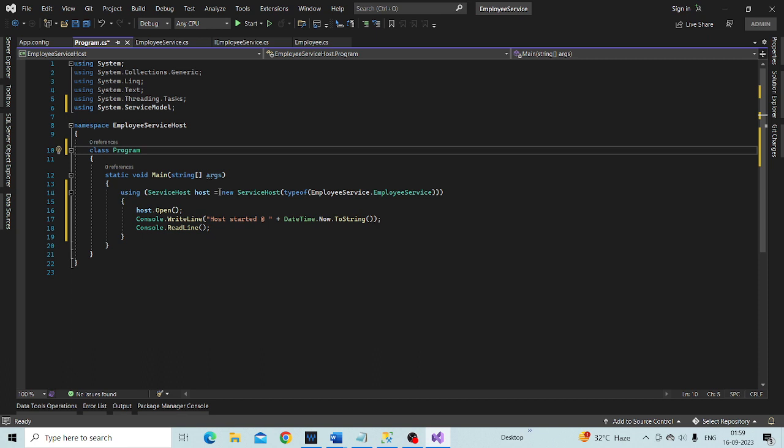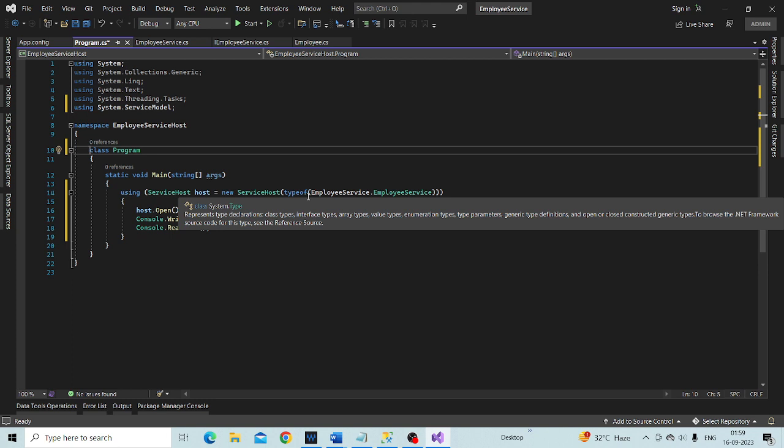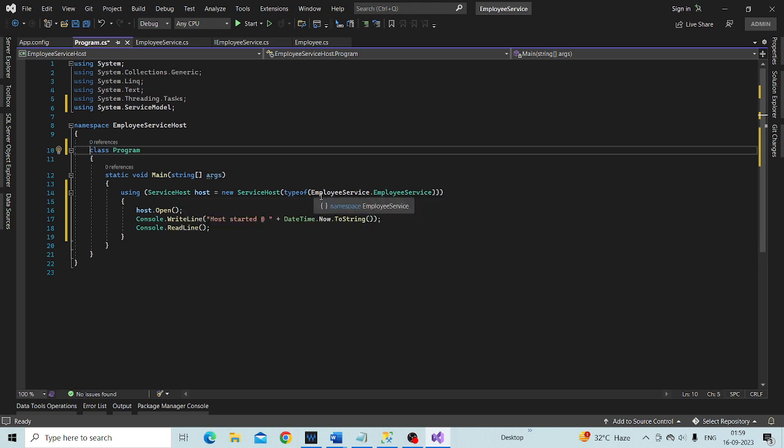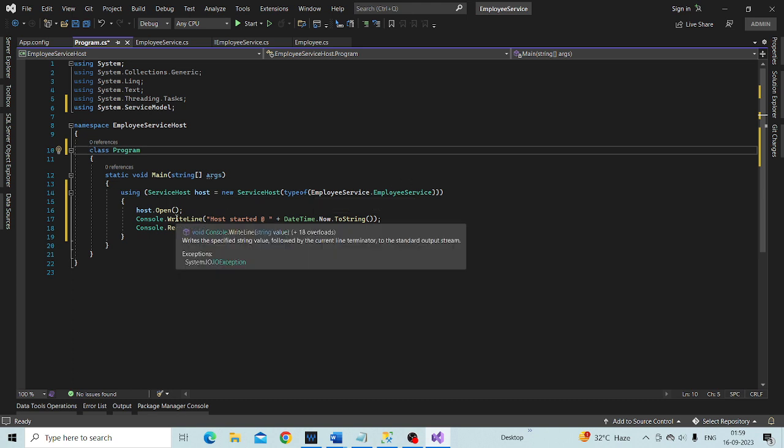So what we are doing here is creating an instance of ServiceHost, calling it host equal new ServiceHost, and we specify the type of our service using the typeof keyword, EmployeeService, which is present in the EmployeeService namespace, and we are going to open the host.